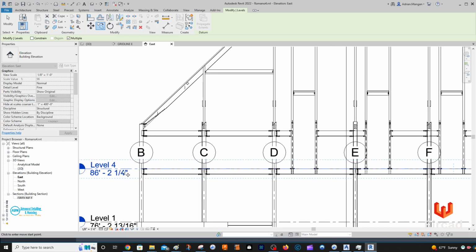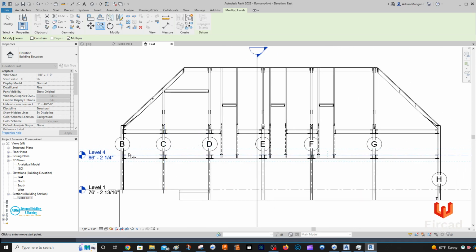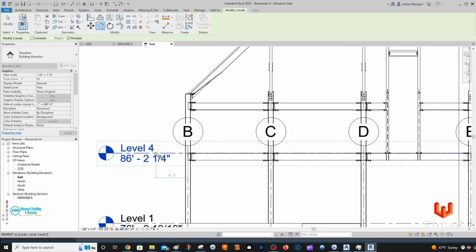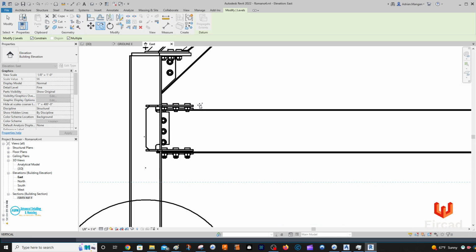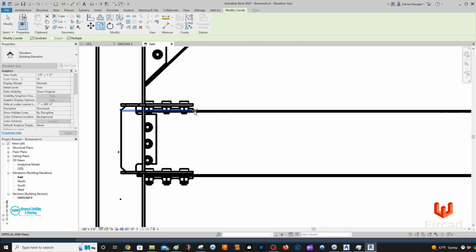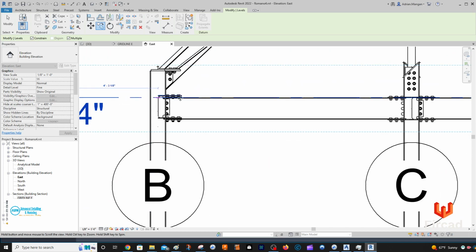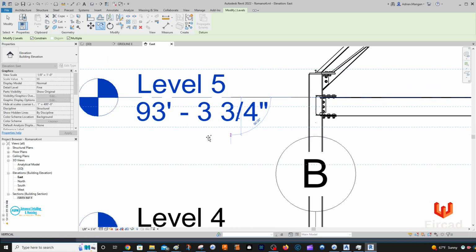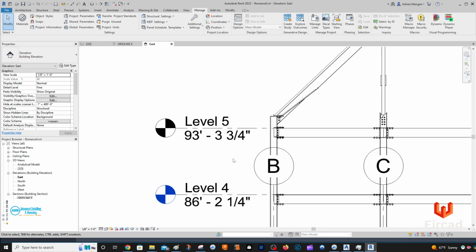So I'm going to copy this one from a point on this line. We can see, click on constraint, and we can see our connection is messed up here. Just another thing we've got to fix. So 93 3 1/4, that has come in correct.